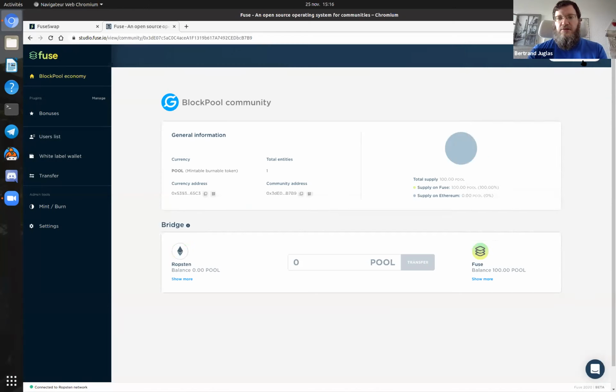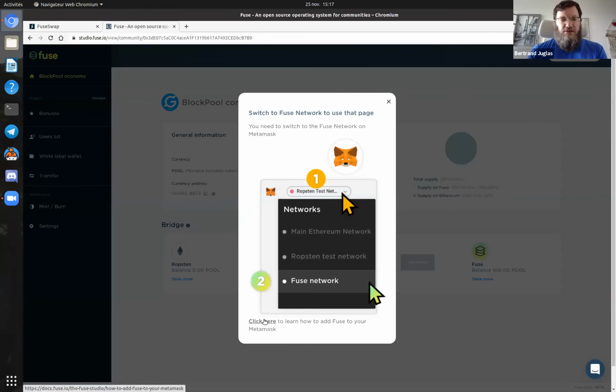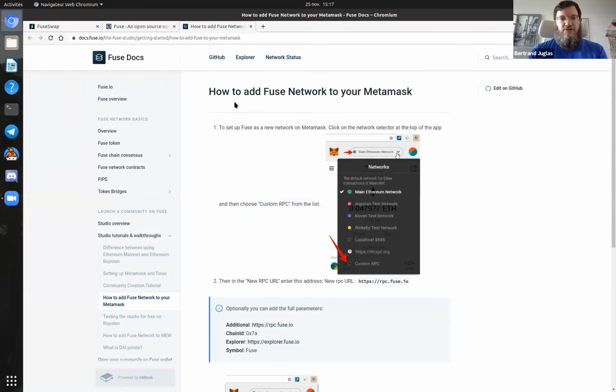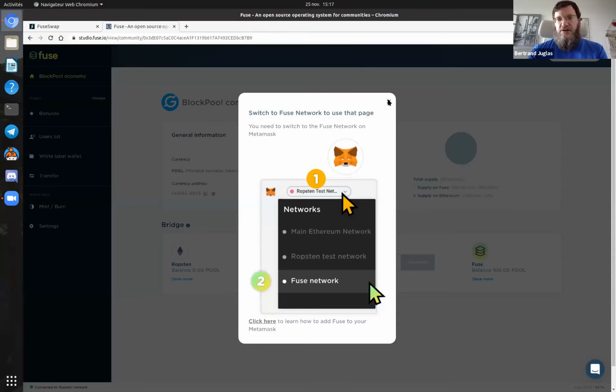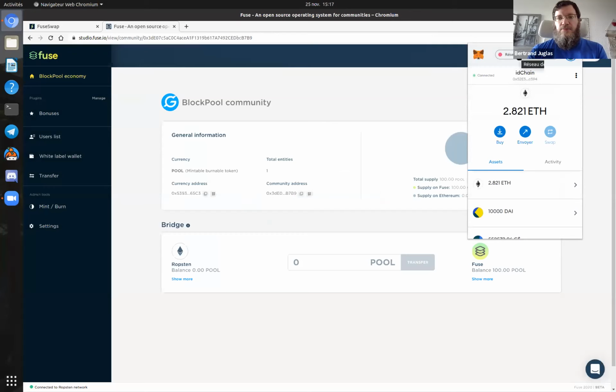And the first time you will need to install it. So we'll click on this link, that will show you the documentation about how to add Fuse Network to your MetaMask. So let's do it again. Fuse.